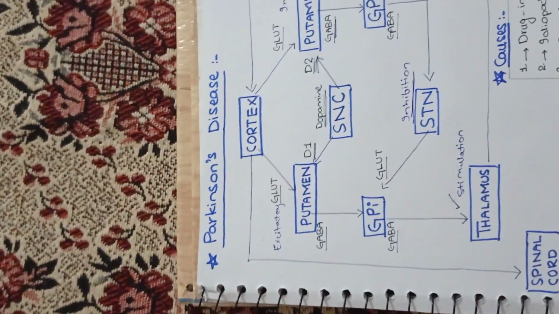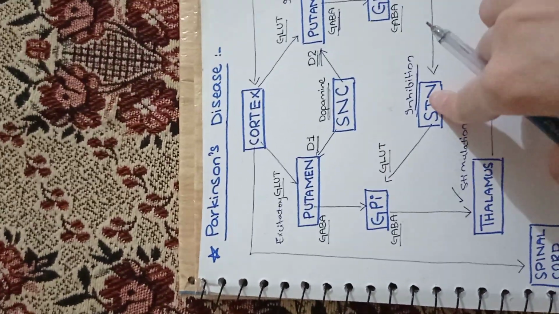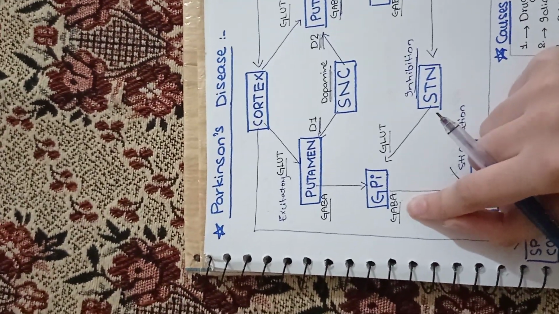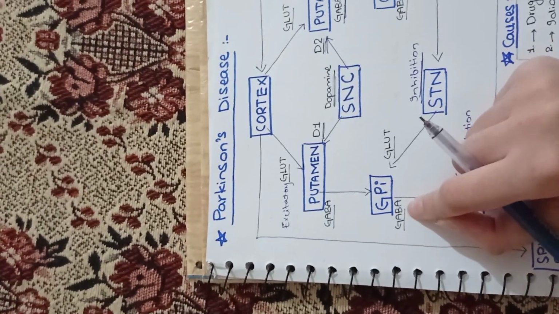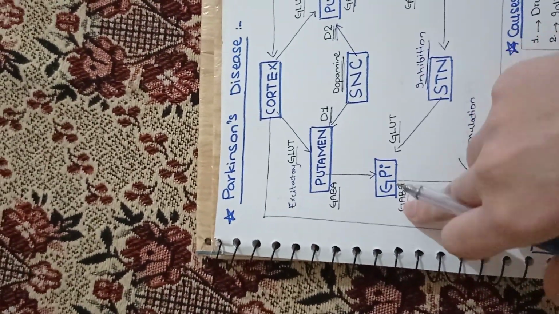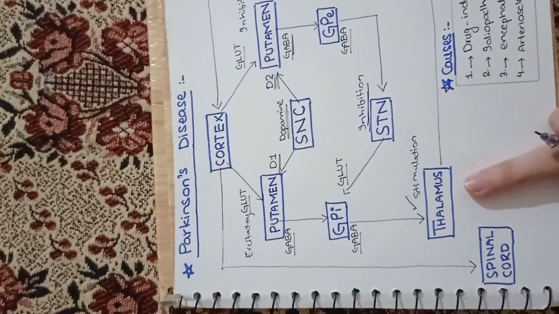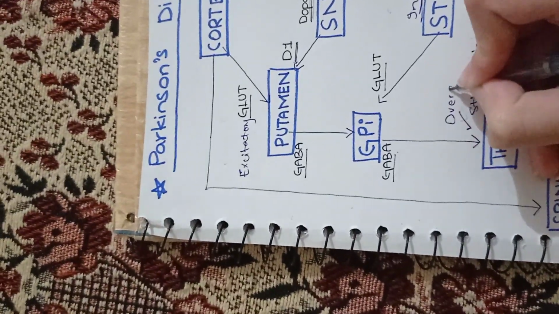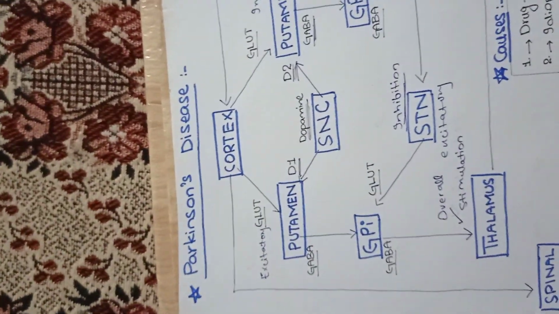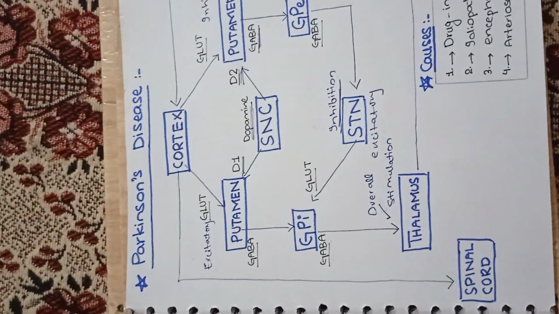So they cannot now exert their excitatory effect, because the subthalamic nucleus is inhibited. They will not now exert their excitatory effect on these GABAergic neurons, which means that they will not be excited. They are in a state of inhibition. When they are in a state of inhibition, they will not exert their inhibitory influence on the thalamus. So there is overall excitatory output to the thalamus, and that's how the basal ganglia help the cortex in carrying out the smooth movements.